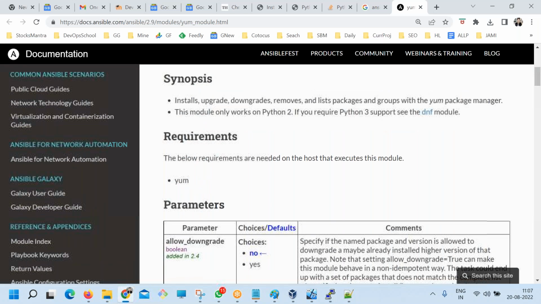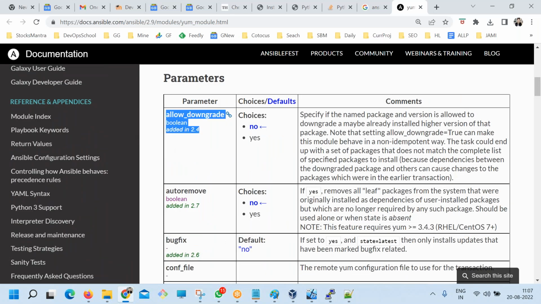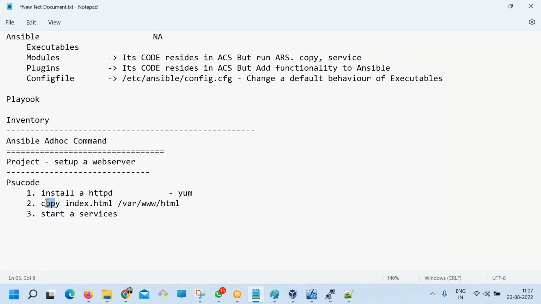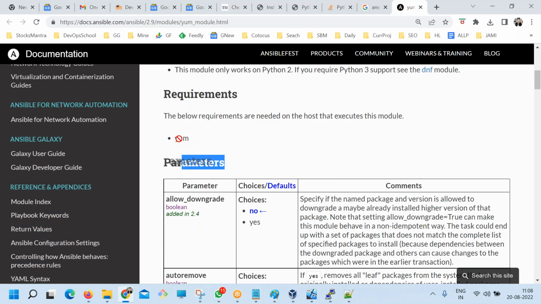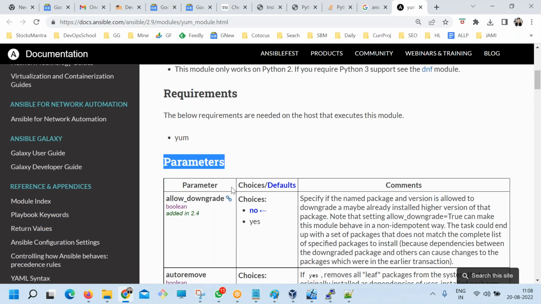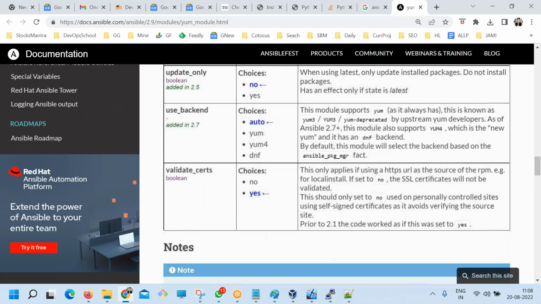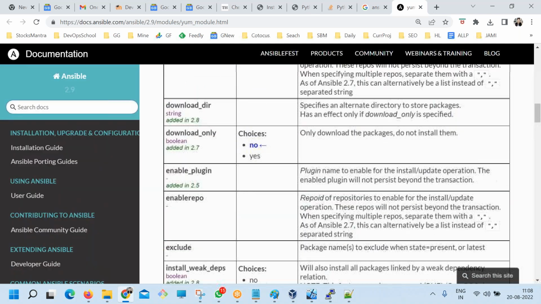But you have to understand this. Remember, I'll put it in a simple way. When you copy files, what you need is 2 parameters, right? What you want to copy and where you want to copy, correct? Same way, if you install a package, you have to tell which package you want to install, first thing. And second, what you want to do, whether you want to install or remove, or disable or enable also. That is called parameters. For each module, you'll have parameters. And this table you should get comfortable with. I like this table.